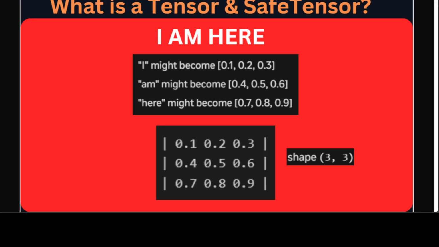The first dimension represents the number of tokens, which means "I am here", and the second dimension represents the embedding vector size, because we have just three elements in this whole example. So the shape of this tensor is 3,3. And safetensor means loading and storing this tensor in a secure and efficient way. Along with the tensor's mathematical representation, it also adds some metadata like checksum, encryption, serialization, and versioning. Please search my channel for the definition of tensor and safetensor, and you should be able to get more idea around it.